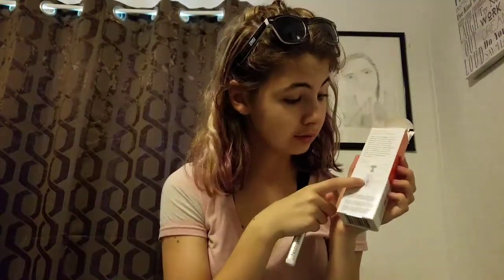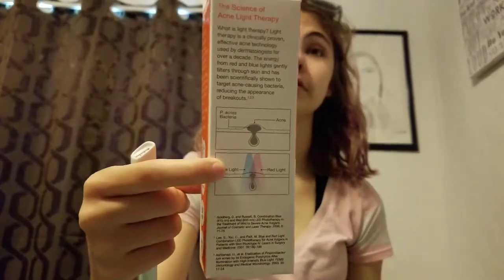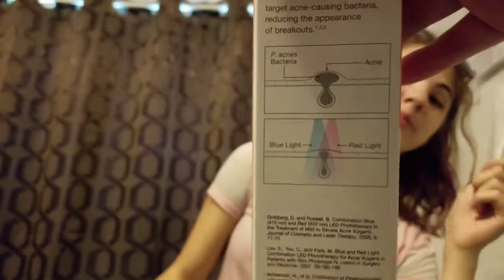Yeah, so basically it's supposed to, that's what it's like without this. Do you want to show them? They can see. By the way, Tammy's behind the camera.